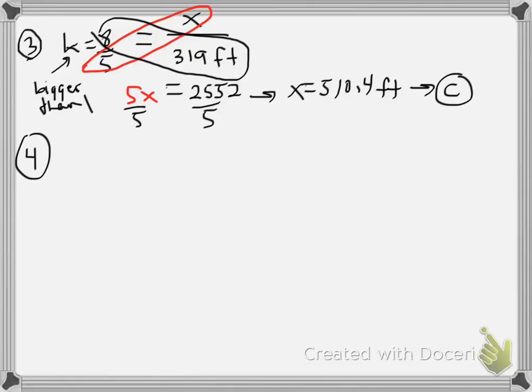Okay, I'm going to read number 4 here. You are going to build a new garage similar to the rectangular one you currently have. The current dimensions of the garage are 25 feet wide and 20 feet long. So 25 and 20. That means that's 25 and that's 20. You will need to stake and rope off where the concrete will be poured. If the new garage is going to have a width of 30, so this was the width, it's going to be 30.